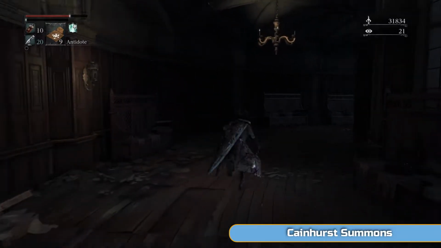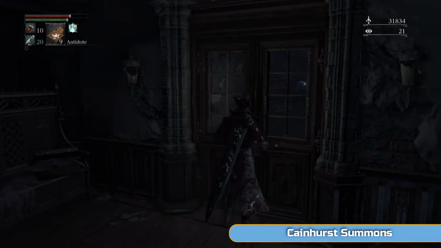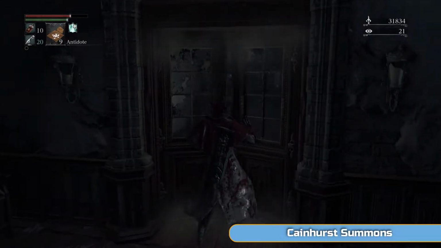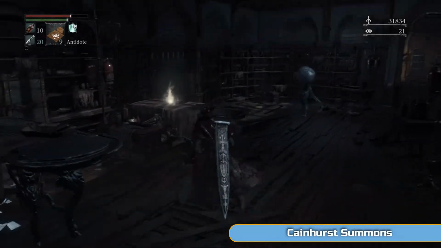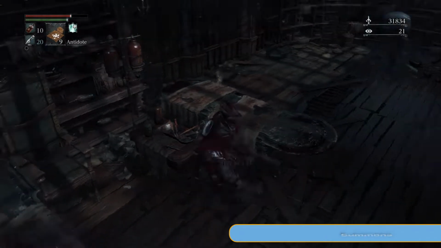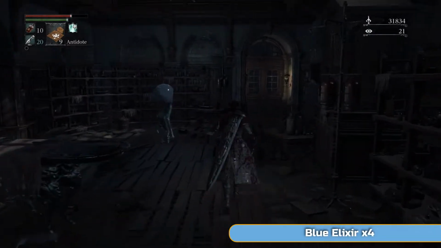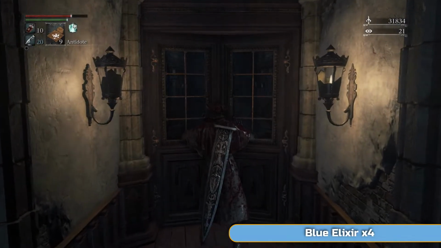I've mentioned them before. We already have one. We have another one set up, ready to go almost. And we will definitely get one for the last, but not the last boss, the last boss before the last boss. The last open world boss. We get one there as well. That was the Cainhurst Summons. That's the reason we're here. The main reason for now, anyway.